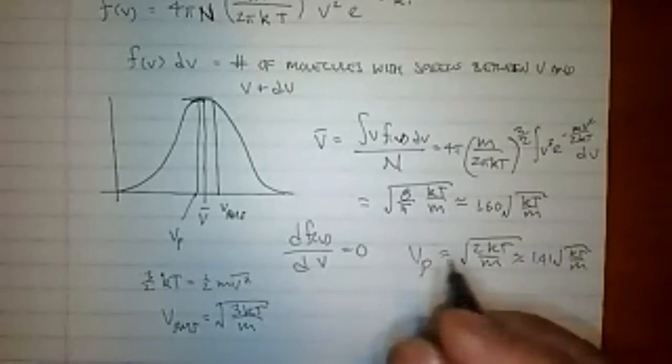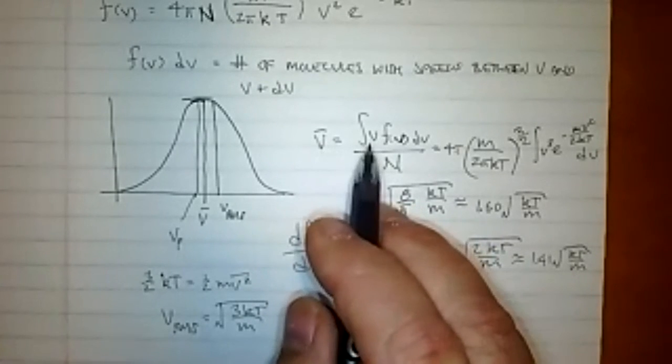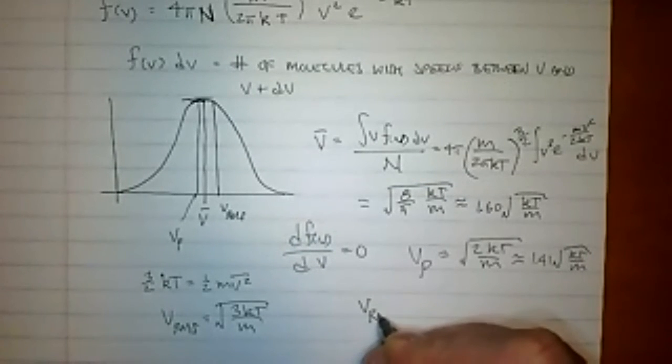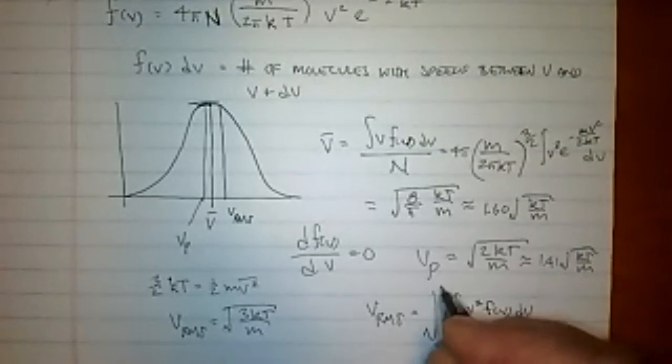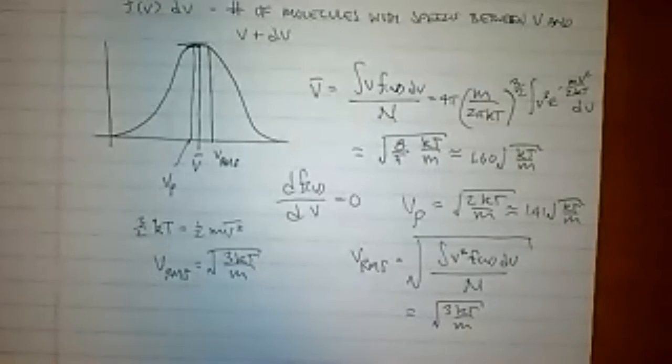And of course, if you actually take the time to do the root mean square, you will get exactly 3kT over m. So in other words, if you integrate this, notice you have to calculate the square, so you'd have to put a square here. So v root mean square would be the square root of the integral of v squared f of v dv over m, like that. That will in fact give you 3kT over m, which is what we found from a much, much, much easier way. All right. Any questions about that?